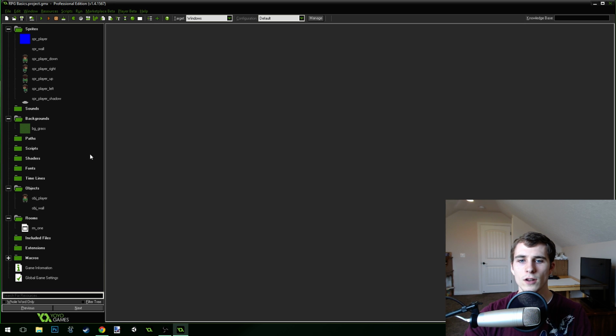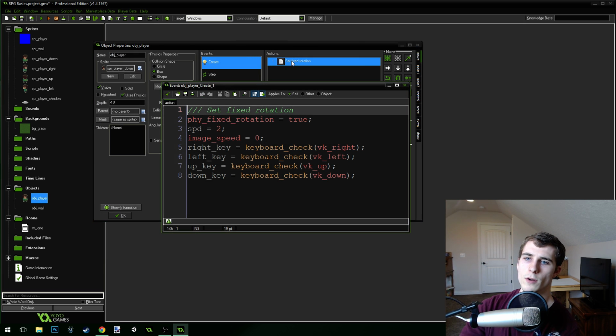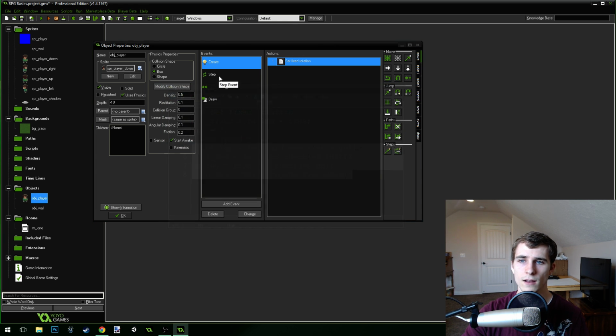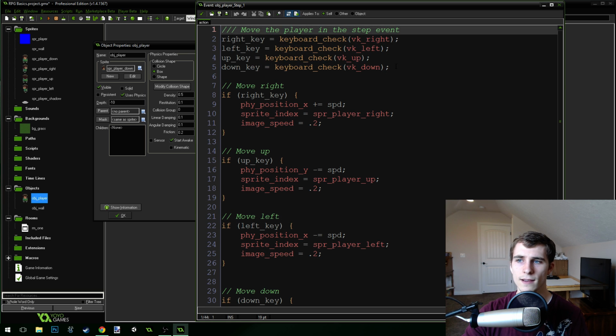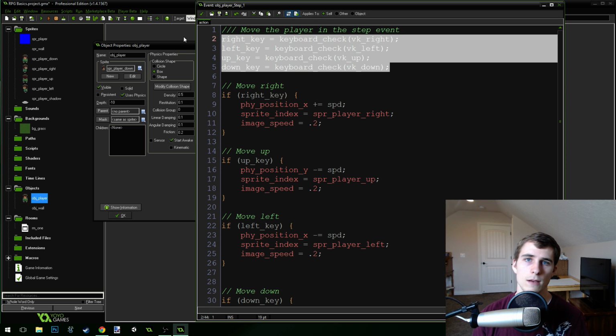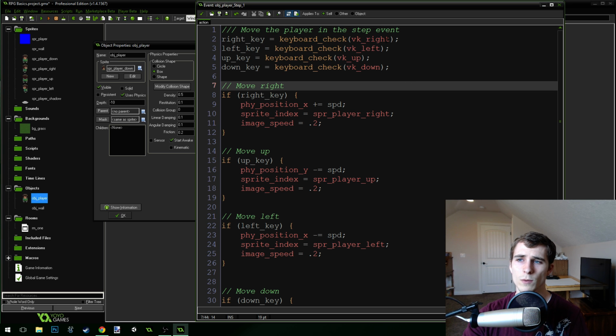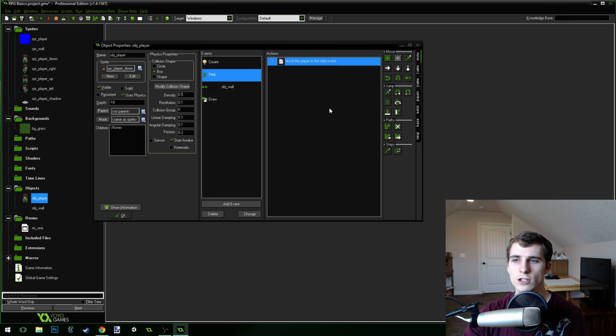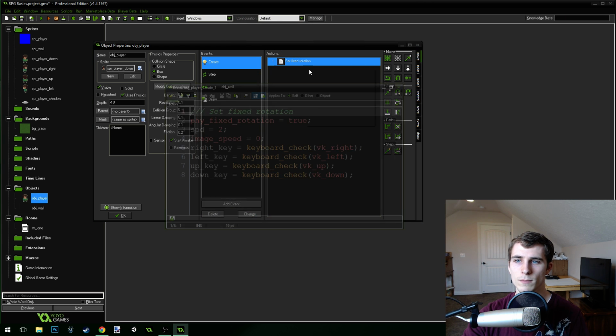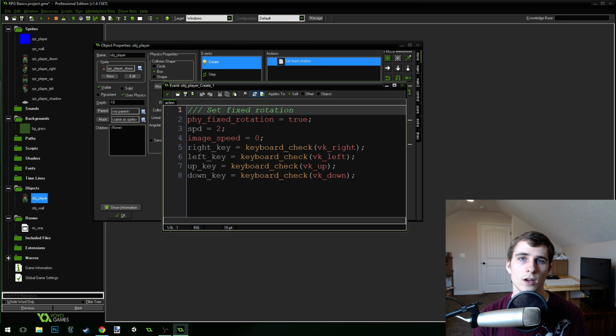Now though, you're going to notice, and this will happen a lot when you're programming games, we have literally the exact same code right here that we do right here. It's the exact same code, but there's two places. Now the reason that's bad is because what if we wanted to change all of these to different keys? Well, we'd have to change them in two places, and that would be annoying. What if you had the same line of code in 10 places? You'd have to go through and change every single one.